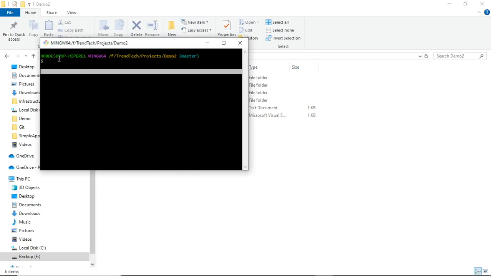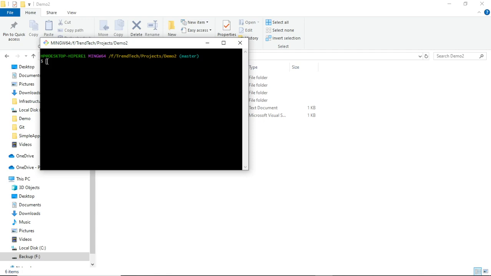Now let's say that you want to create a branch. You can have more than one branch. For example, if you're not sure about the changes, you can commit your changes to maybe a test branch. Then if you are sure about it, you commit to your main branch.